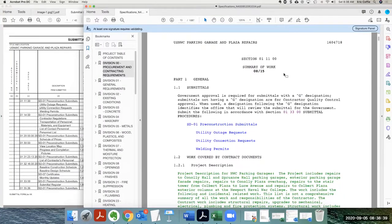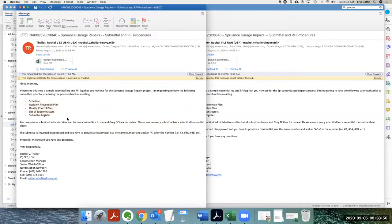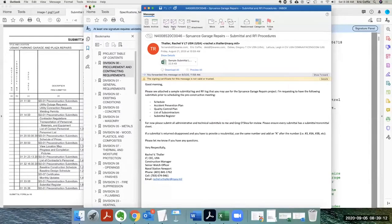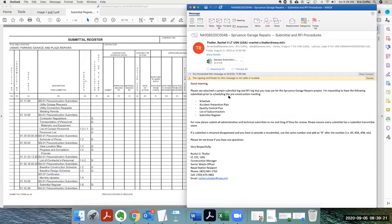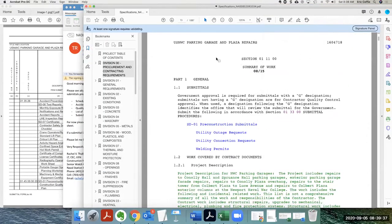So your question was, you guys talked about this paperwork. I want to see this paperwork. Okay. Now, in her email, she asked for these things: accident prevention plan, quality control plan, list of subcontractors. All right. So a couple things you could do. We could compare what she's asking for here to see. Right? Because this is what she says we need in order to do our first kickoff meeting, we need these five things. All right. So here we could compare to what they have on here, the list, and see if you see accident prevention plan, or you can go right over to your specifications and just look it up.